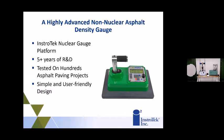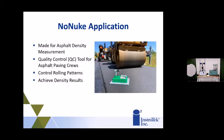We've had it out for probably the last year or two on pavement projects, and have done quite a bit of research with it. It has a very simple design. If you use our Explorer nuclear gauge, it's very similar in feel and look. These gauges are basically quality control tools. Put it behind the paver, get your rolling patterns down, and check what compaction levels or densities you're achieving, to make sure you get the compaction level you need for that roadway. That's basically what this gauge is primarily used for currently.